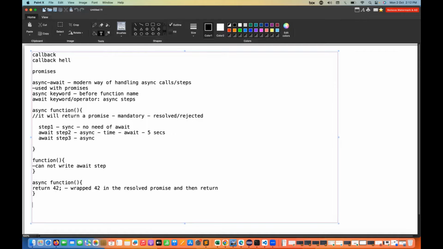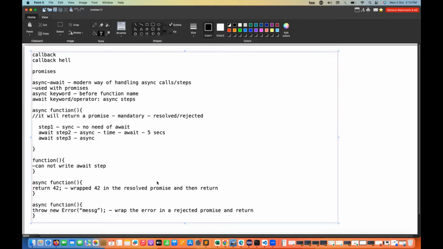Same thing if you are writing another async function, and let's say this async function is actually giving me an error. So for example, let's see a simple async function which is giving me a normal error. Let's say I'm writing one throw keyword and a new Error with some error message here. So this is also not a promise, but this is again an async function, and with an async function it is mandatory to return a promise. So in this case also, it will wrap the error in a rejected promise and return it like this.